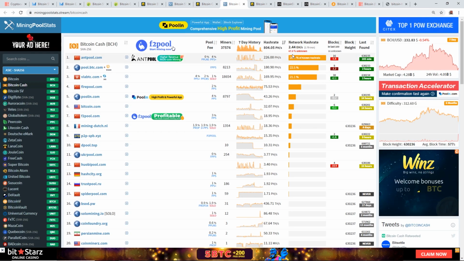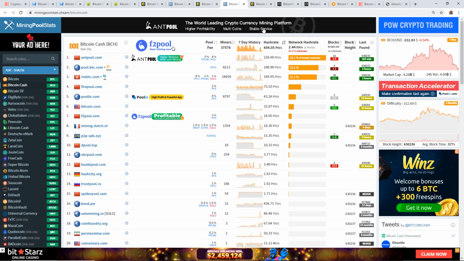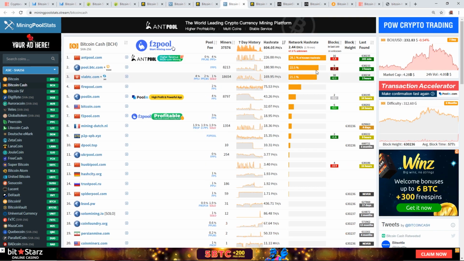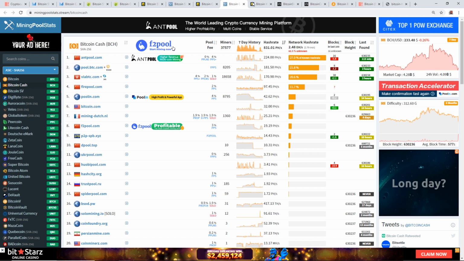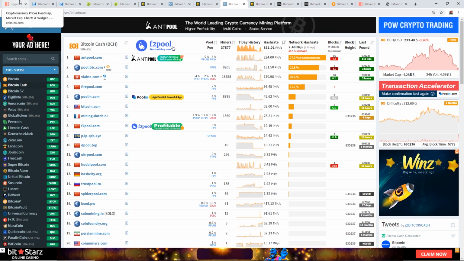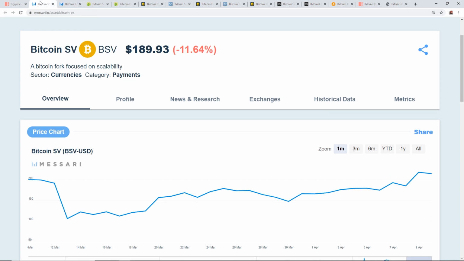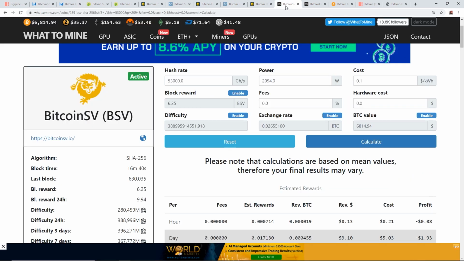But, you know, I bet you this is going to be fluctuating, really, for the next week. It's going to be fluctuating a lot. And really, as well as Bitcoin SV, the network hash rates for these two coins are going to be fluctuating as it's going to be leveling off due to whatever is profitable for these miners that were mining Bitcoin SV and Bitcoin Cash, right?